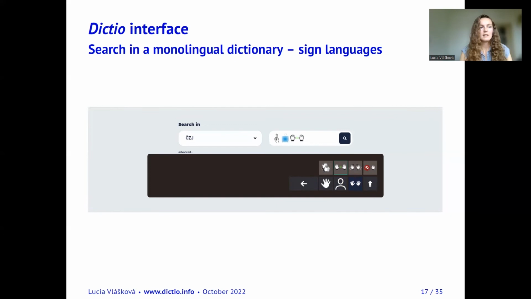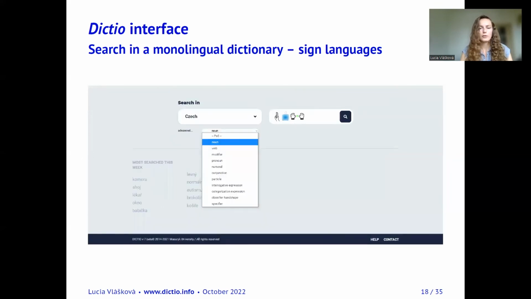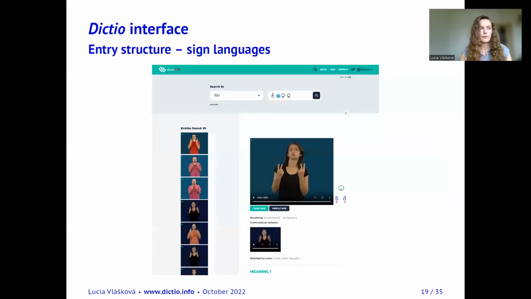You can see that we selected the hand shapes of 2 extended fingers, signed in the neutral signing space, and the hands are symmetrical. As in the case for Czech, also for Czech Sign Language, we can specify the lexical entry of our sign, which will be a noun in our case. Note that for each language, there can be in principle a different set of lexical categories to choose from. Let's see then what we found.